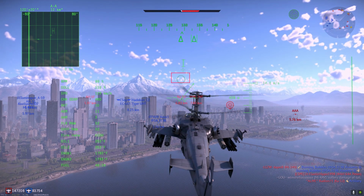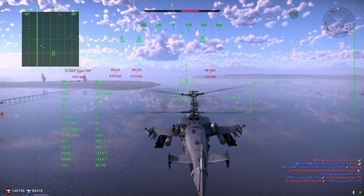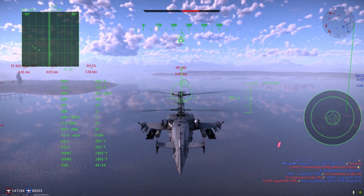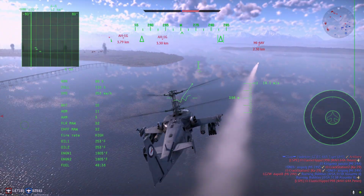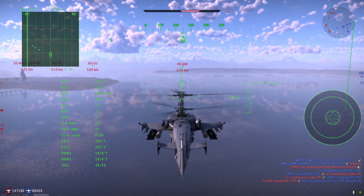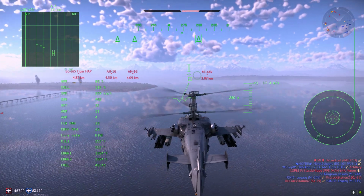So did you see that? It was pretty fast. I'm going to loop it back again. So here it is again. So what you're seeing is a missile being defeated. I got pretty excited by this because the chaff and flares that I had dispensed had already been dissipated by then. So, like I said, I got pretty excited.